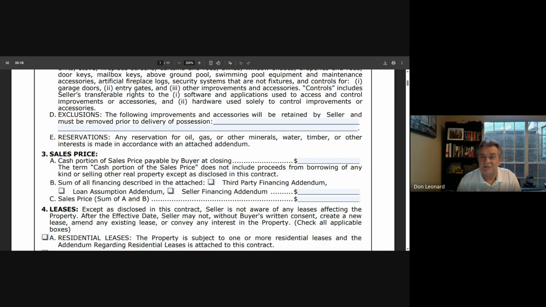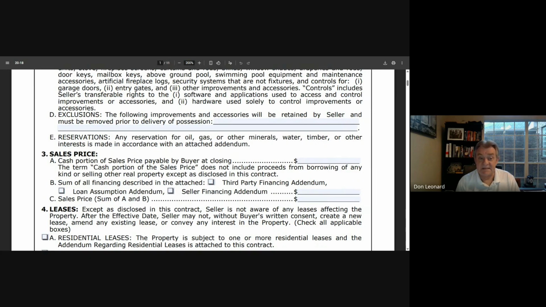In order to do seller or owner financing, though, most likely the property would have to already be free and clear. Because if they have an existing loan on it, the existing loan would have to be paid off before the seller could do any seller financing. So most likely it's going to have to be already free and clear.